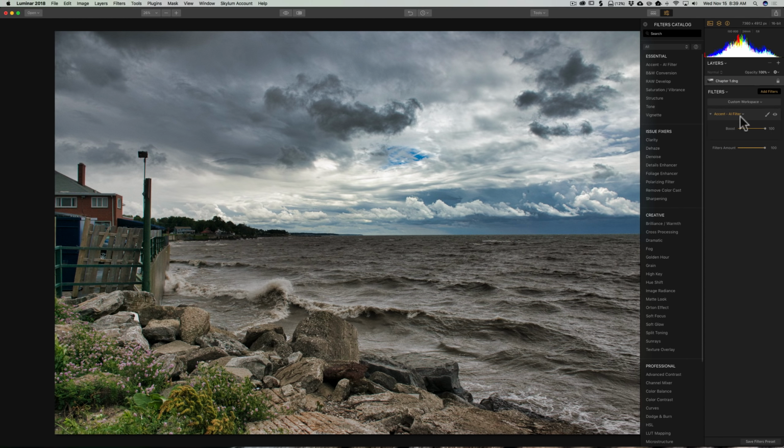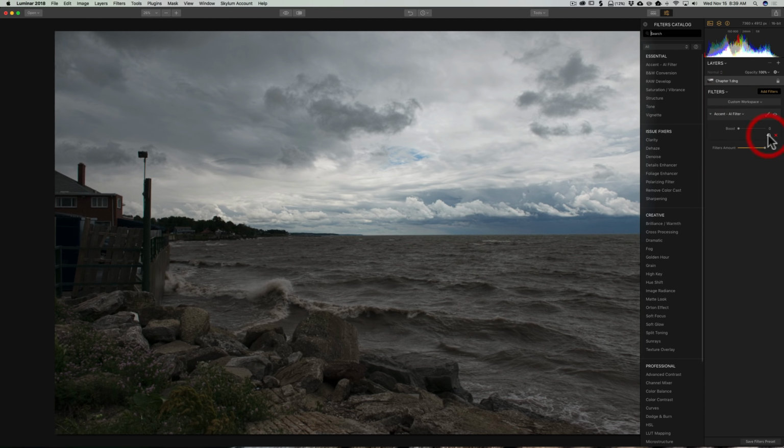Now, to process this image, I want to show you a little more than this. So I'm going to delete this filter, and it's very easy to delete filters. If you just hover over it along the bottom here, you'll see there's this circular arrow, and that's to reset the filter. But next to it is an X, and we're just going to click that X, and the filter is gone.